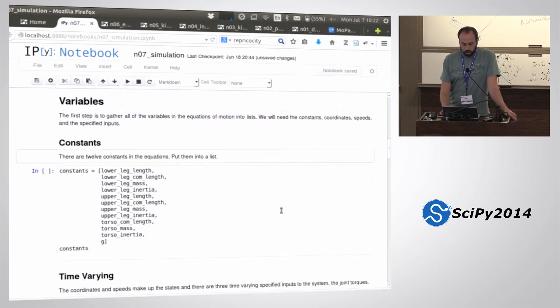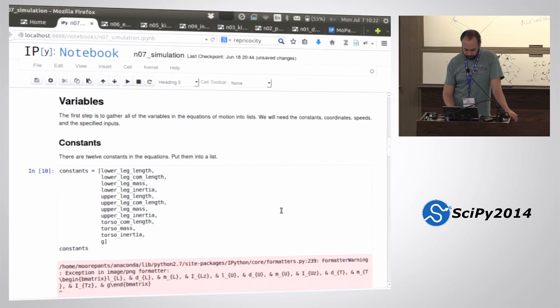Okay, so the basic pieces: we have the equations of motion, and they're made up of all these symbolic functions. There are things that are dependent on time in those functions, and then there are constants. All the constants are things like the masses and the inertias and the acceleration due to gravity that we defined in the problem. So we want to explicitly say which of those symbols in these equations are constants. So we create a list of those constants.